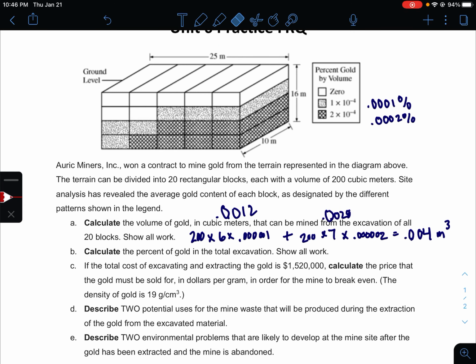B says to calculate the percent of gold out of the total excavation. This one's pretty easy and pretty straightforward, as you just have to take the volume that is gold over the total volume. So we just simply do that. There's 200 cubic meters for each one, and there's 20 blocks. So we end up with 4,000 cubic meters of stuff that they're going to excavate. And if 0.004 of it is gold, we can simply just divide the two, 0.004 divided by 4,000, to get a percent that is going to be gold.